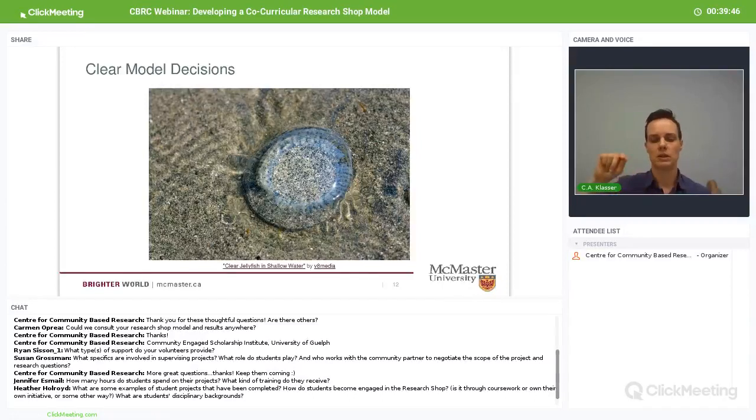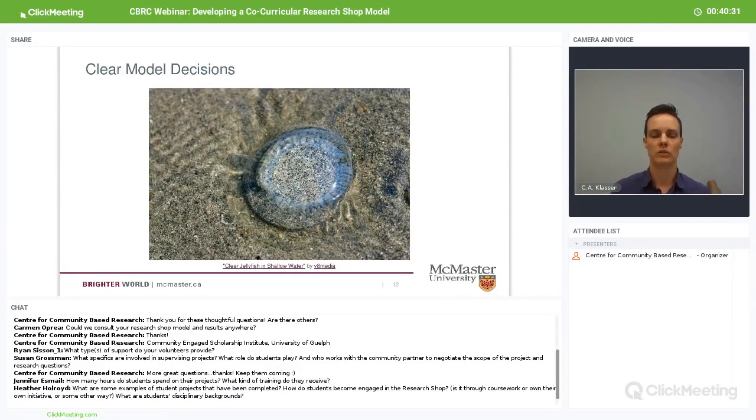We're also trying to build in clearer visioning with partners about what success looks like for them, to help get a really clear idea of what their needs are and what they're hoping to come up with by the end of the semester. Part of that is managing our expectations around subject matter experts. A piece of our model that adds a lot of benefit and learning opportunities for the volunteers is that we do interdisciplinary teams.